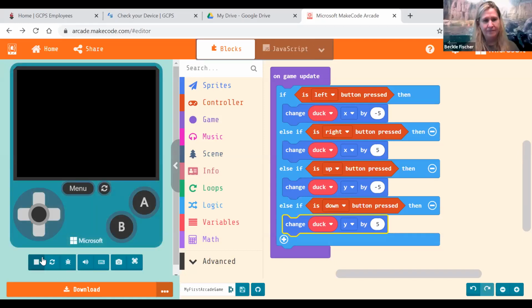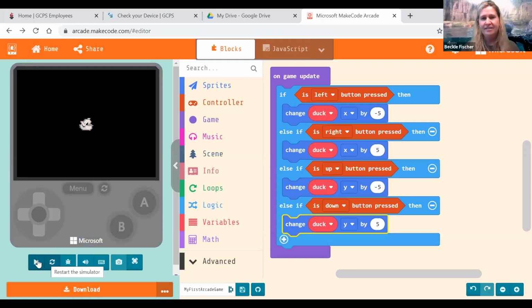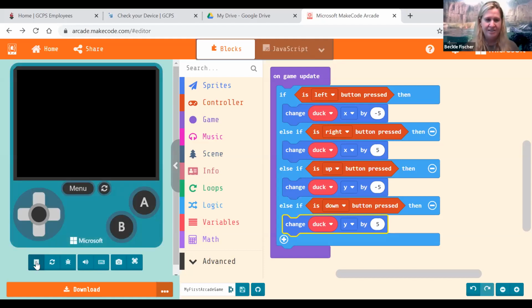Okay, so sometimes I have to try it twice because this is not the most perfect arcade game. I promise you there are way better platforms out there, but this one was just really easy and simple to play around with. And I wanted something that can actually allow you to convert it to JavaScript for you people who actually want to try to learn some JavaScript. We did a project like this in my class last year, but it was in Scratch. So I took the same project and put it into MakeCode so that we could actually have a way to see the text code. So I'm pressing my keys and you can see.